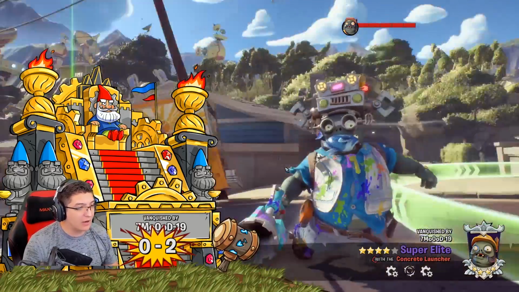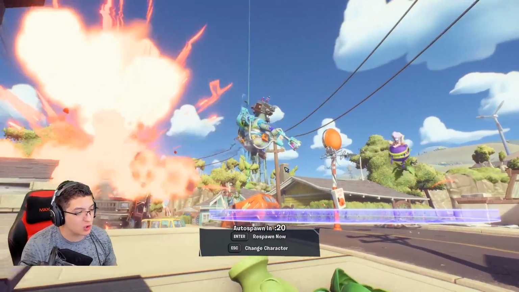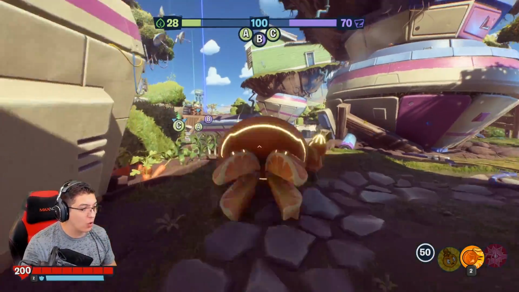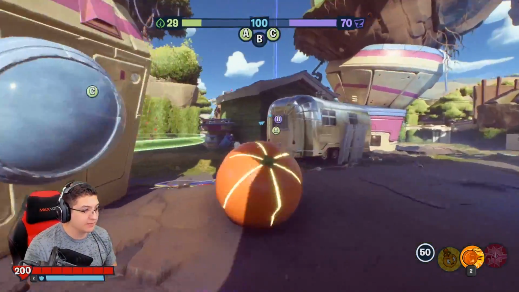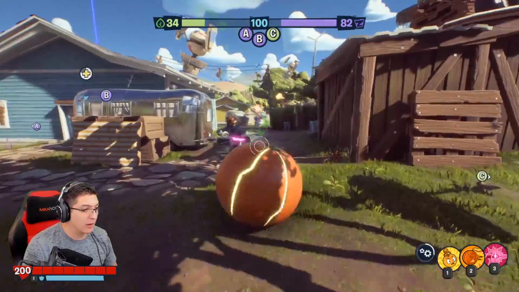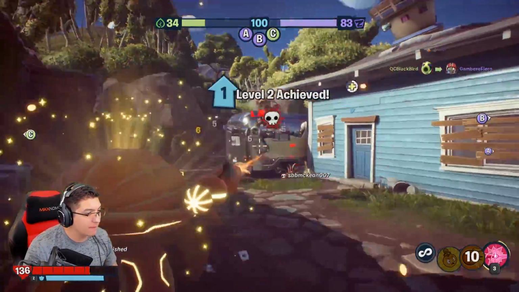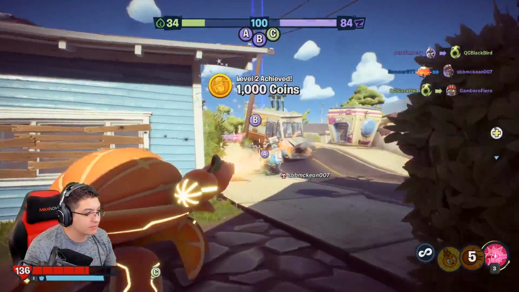All right, you know what? I don't have the team right now. I don't have the structure to be able to sit back and not fight. We gotta go with the boy. We gotta go with the orangey boy. We're going Citron again. All right, this guy getting dropped right here. Boop. You like lasers? I hope so. You sure do. You love them.